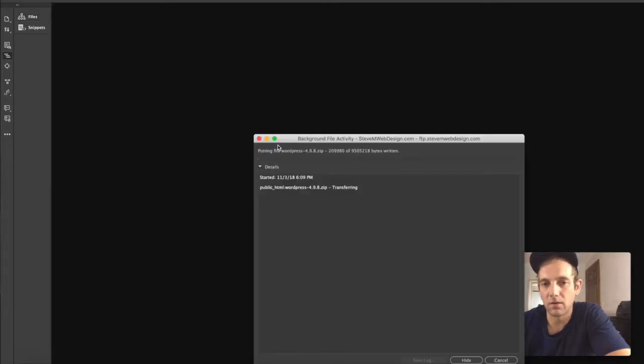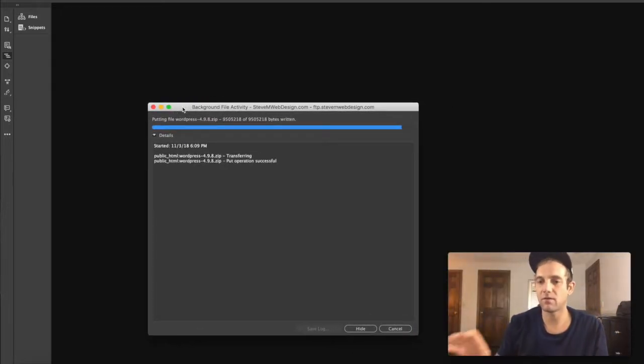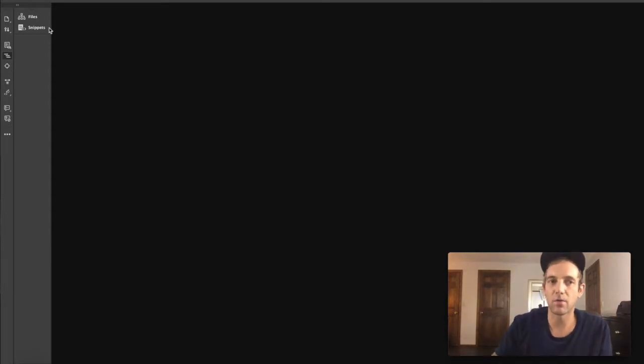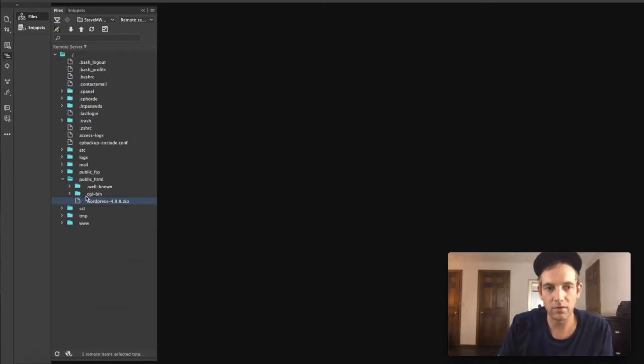And it is currently, now this is a pretty big zip file, but it's better to do this in a zip file because if you do this with all the files, it takes a lot more time to manage. So why don't we go to locate on remote server, and we will see that here under our public_html there's a few other folders that are on the server, but here is our WordPress install.